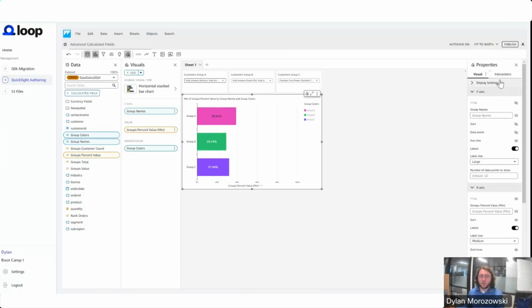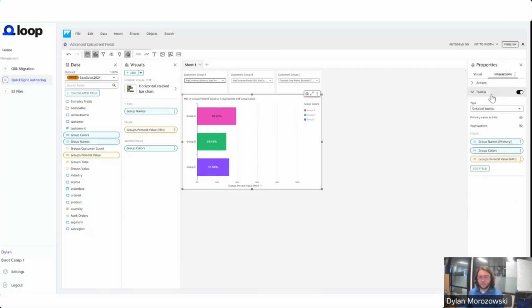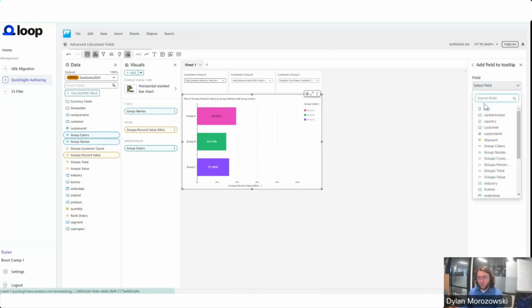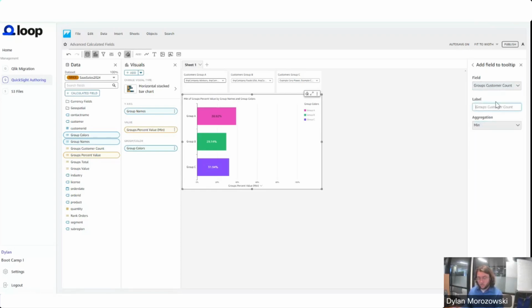I want to add my tooltips. So here, what you're going to see is it's going to be a bit repetitive, right? Because we have colors and group names returning the same value. So immediately I'm just like, all right, hide colors. I want to see my customer count. Again, these are LAC-W aggregations, so I want to use min or max.